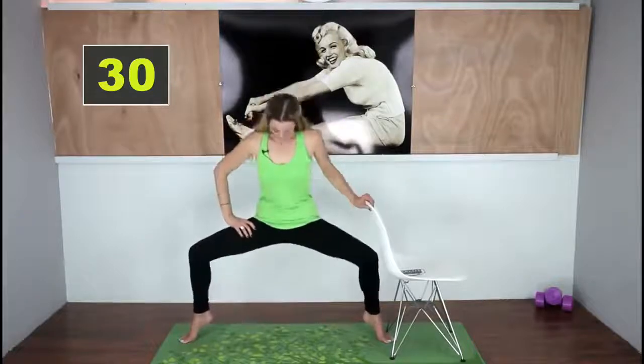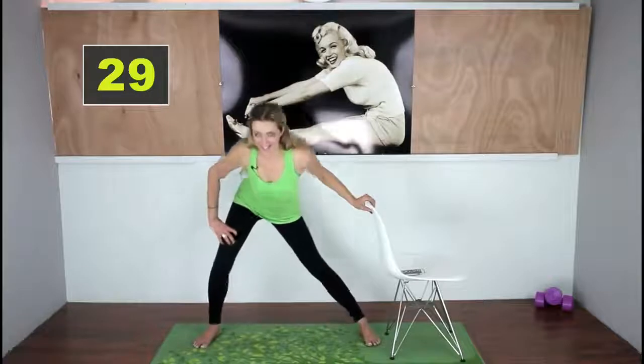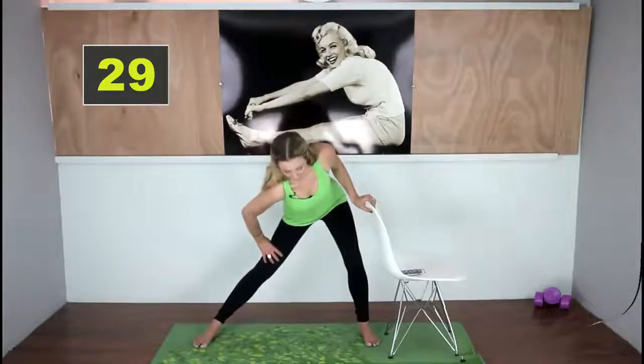Everybody's saying the expression, do you, do you. 3, 2, 1, release. Woo, so do what feels good. Stretch it out if you need it. Get ready for exercise 4.